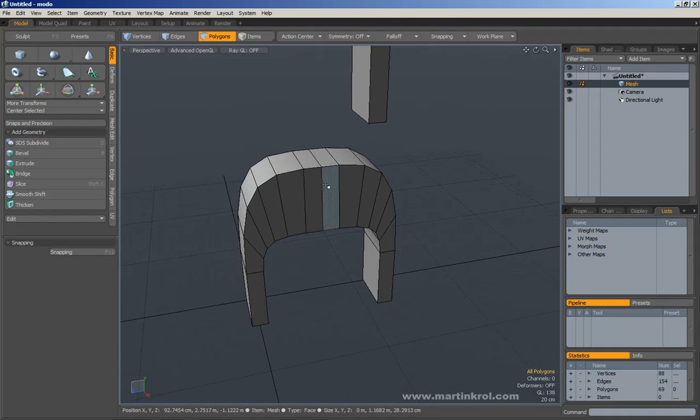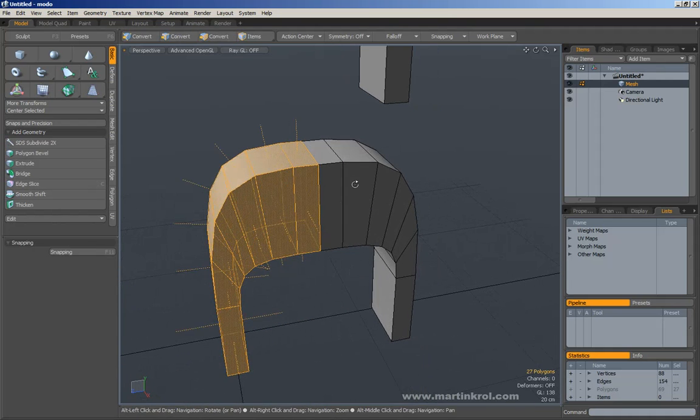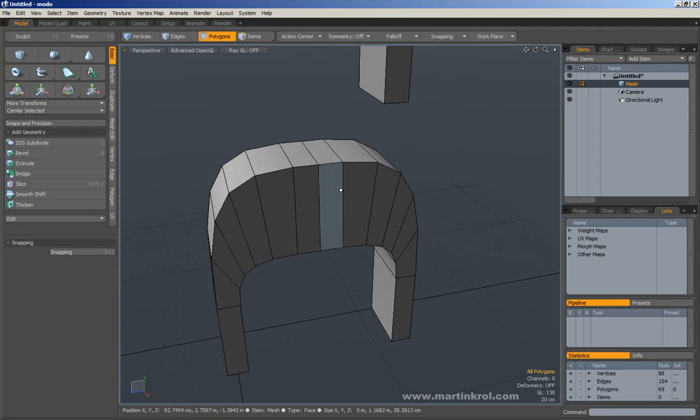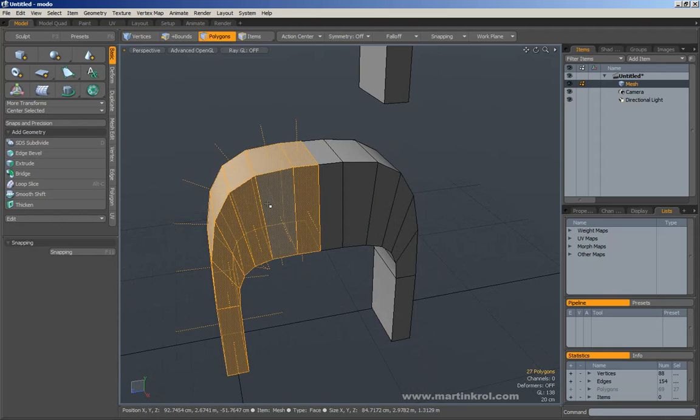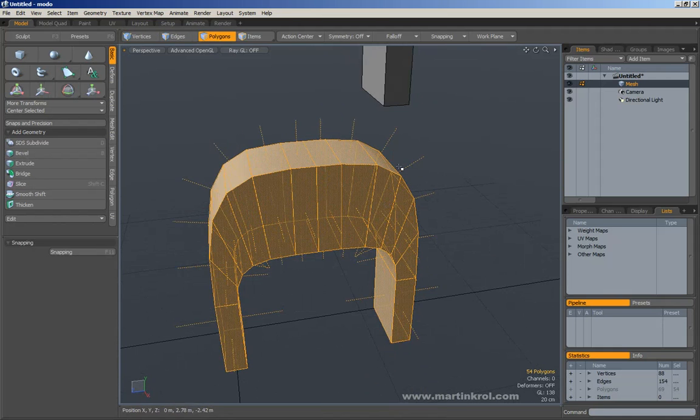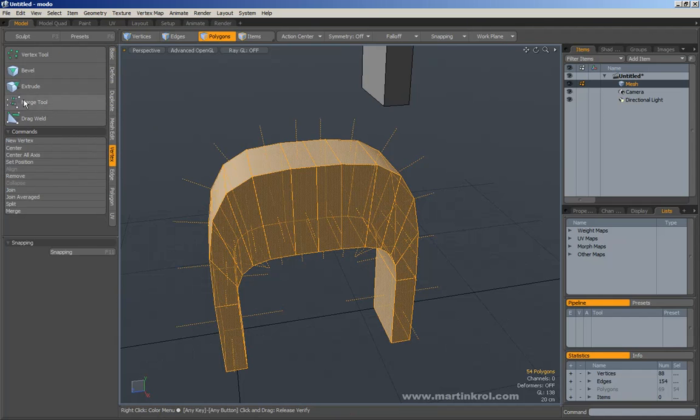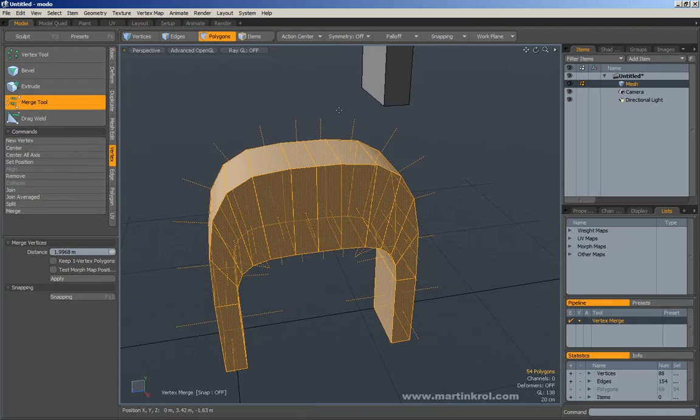Now, just because they've been snapped doesn't mean that they are in fact one piece. If I double click on any one of these, you'll notice that they are still separate. But if I select both of these, pressing and holding shift and double clicking again, I've selected the entire object. What I could do now is go into vertex, merge tool, and then left click and drag to the left just to keep the distance set to 0.